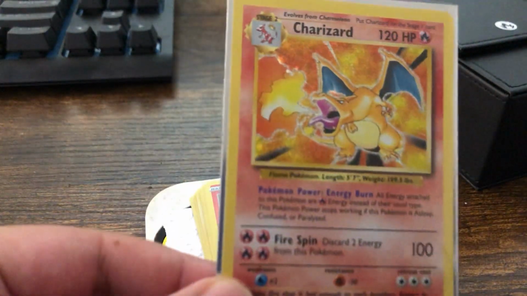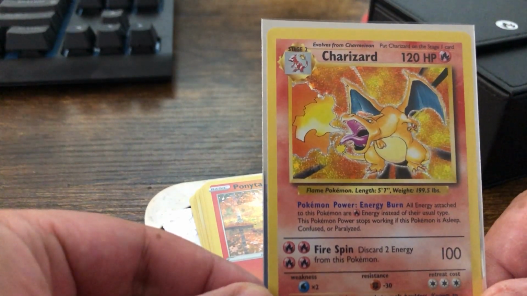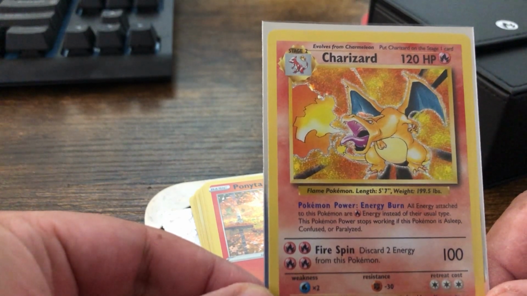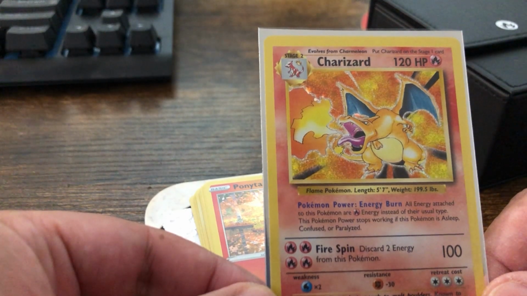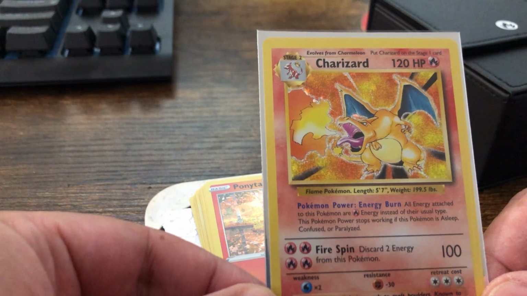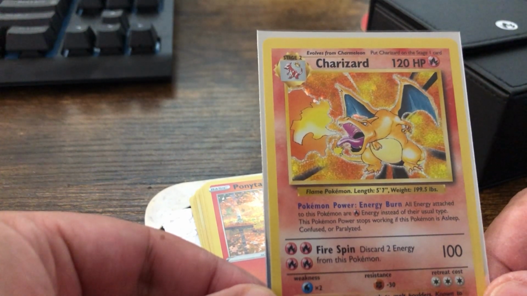Alright, so there's Charizard. 120 hit points, evolved from Charmeleon. His Pokemon power is Energy Burn, so all energy cards attached to this Pokemon are fire energies instead of their usual types. This Pokemon power stops working if this Pokemon is asleep, confused, or paralyzed.